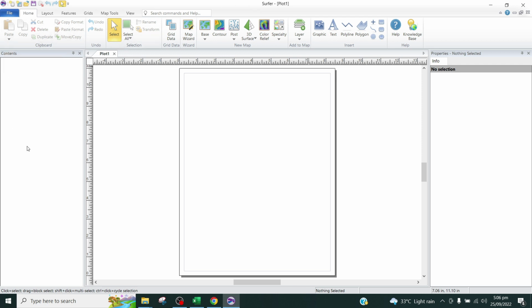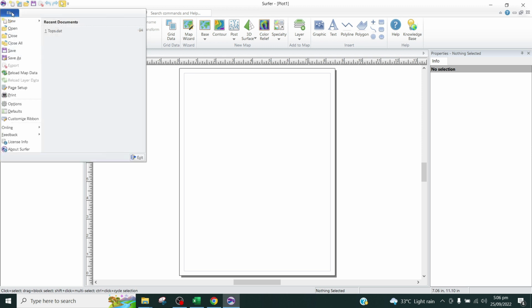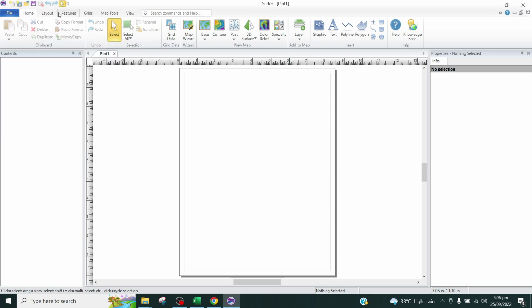So let me introduce the user interface of the software. First there is a file tab where you can see new, open, save, load, print, and other things. Then there is a home page where you can see these ribbons like paste, copy, select the area, the grid, the map wizard, the base map, contour, post, and so many other things.